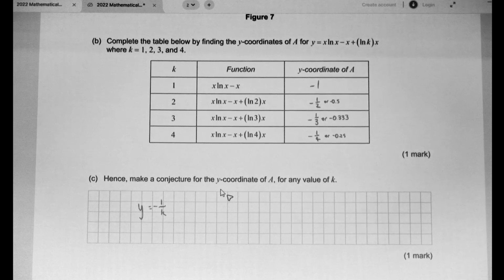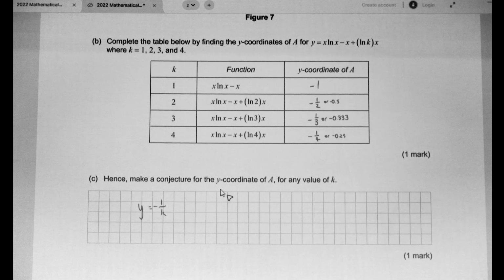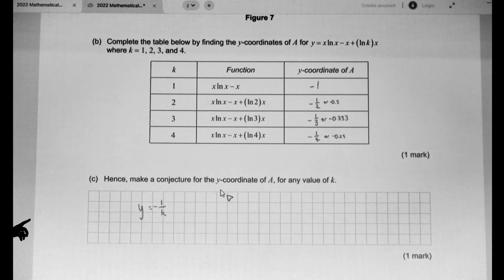So, yeah, we felt that lots of students will make the mistake where you find the x-coordinate and forget to find the y-coordinate. So if a student did that, we would accept the conjecture of the x-coordinate of A. But I feel like students maybe created the hack of just writing 1, 2, 3, 4, and then writing k down here. And so I had to draw the line somewhere about what we award the mark for. So we ended up saying, unless it's either the x-coordinates or the y-coordinates, they're not going to get a mark for the conjecture as well.